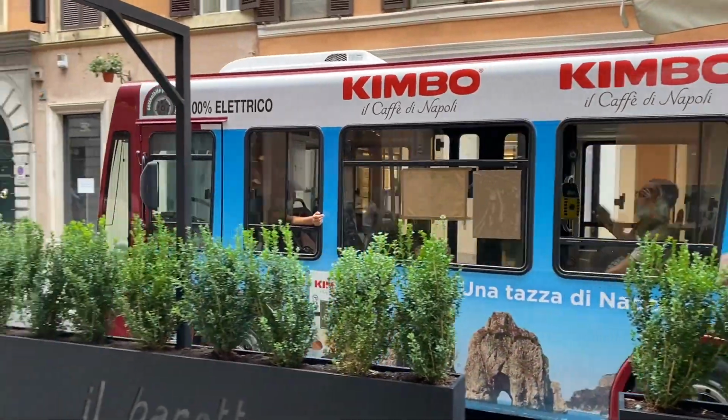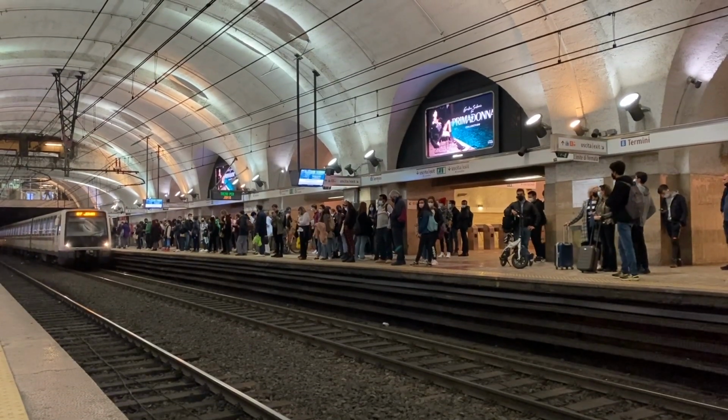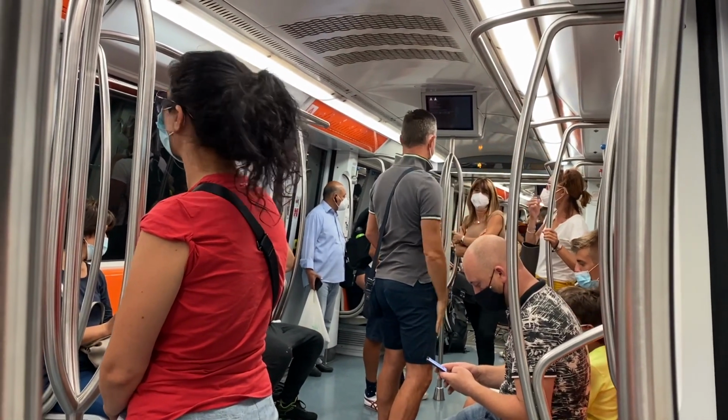Another excellent way to move around big cities is by using public transportation. And I can tell you guys that I absolutely love to use the Rome Metro, and I actually made an entire video on it, how to use the Metro in Rome. If you guys haven't seen it yet, it's going to pop up somewhere here or here. So if you have doubts, should I use it, how safe is it, then definitely watch this video. I go into great detail of how to use the Metro in Rome, but trust me, it is one of the best ways to move around the city because it's safe, convenient, and fast.